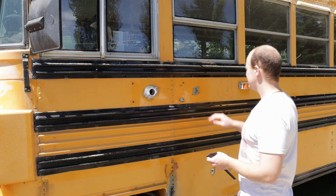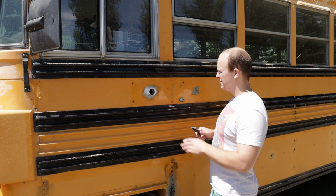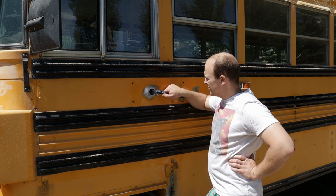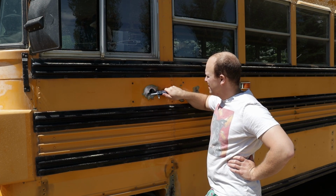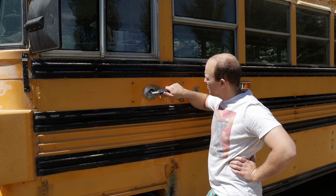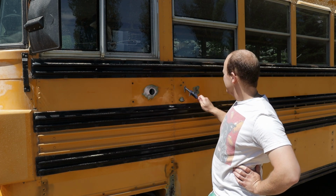Okay, Bean, so we just got a couple of holes on the side of the bus where the original stop sign was. So what I'm going to do now is I'm just going to measure the size of this hole with the calipers here. It's a 1.5 inch hole. I'm going to cut it with the hole saw, put it in there, weld around it, weld the hole in the middle, and then weld up all these other little holes.